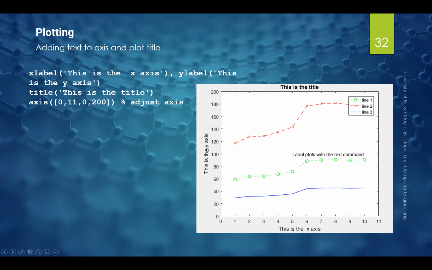And we added a name for the y-axis with this is the y-axis, and then the title, right? And one more thing we did is we adjusted the axis. We set them to show from x 0 to 11 and y from 0 to 200. So again, more control over what you can see.